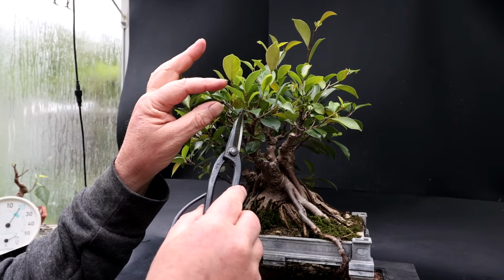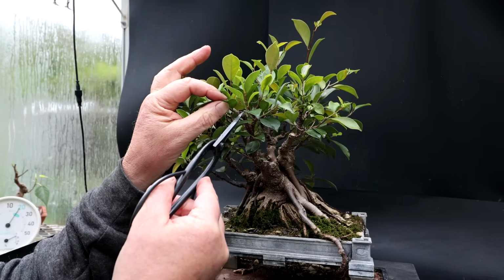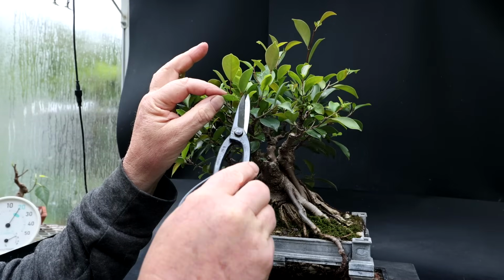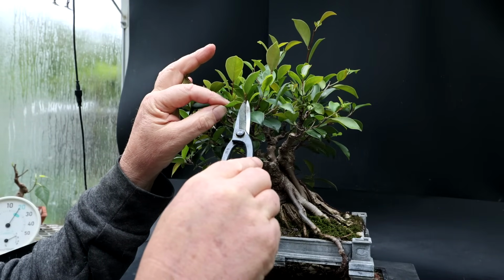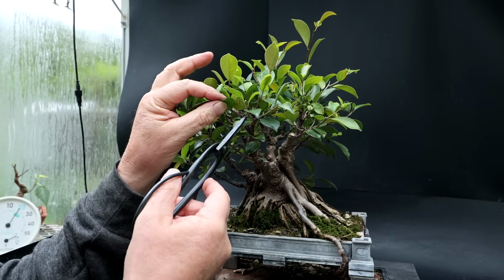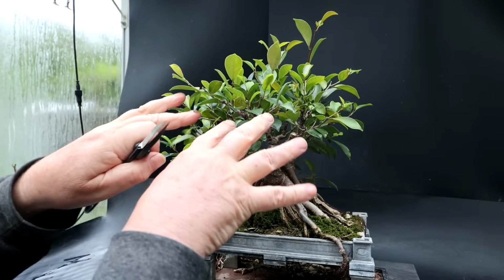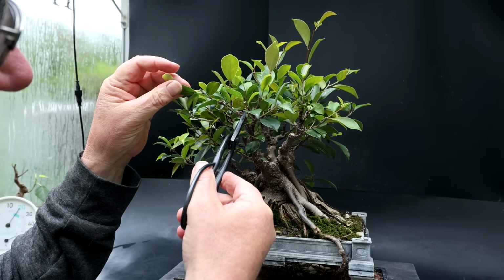So on this shoot coming out the front, I've got an old leaf here, and then this new bud emerged into a branch, and it grew up, and I've got a leaf, one to the right, one to the left, so I'll prune it off just above there. And there's a leaf growing up on the inside. I can take that away. Any leaves that are fanning outwards I'll keep. Just helps increase the density of the canopy.